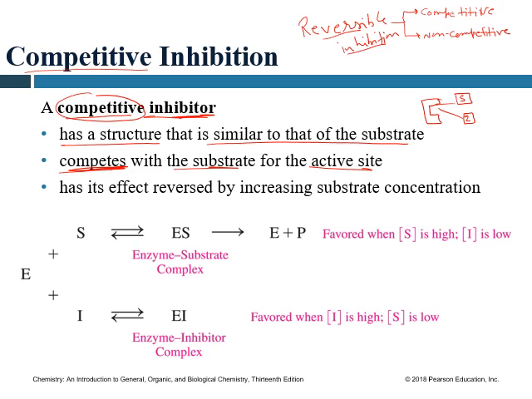Let's take an example. You have an enzyme. Now you have a competition between substrate and inhibitor. If the substrate wins, it forms an enzyme substrate complex, and now you're going to get product, right? But if the inhibitor wins and binds to the active site first, you're going to make an enzyme inhibitor complex, and now you won't get anything, right?